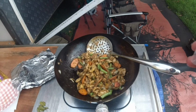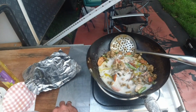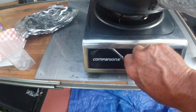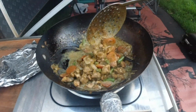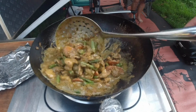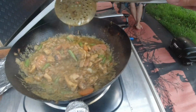So now we're actually adding the coconut milk. Just put it around there like that. And the kaffir leaves, kaffir lime leaves. So just sprinkle those on top like that. Fire her up. Yep, she's going. And then give it another 4 to 5 minutes. And it'll actually infuse all those flavours in. Those beans there are actually from our own garden. That's pretty cool. I wish you could actually smell that, because that actually smells yummo. So it's boiling a bit there, so just turn it down a tad. Give them a turn so it doesn't burn on the bottom.